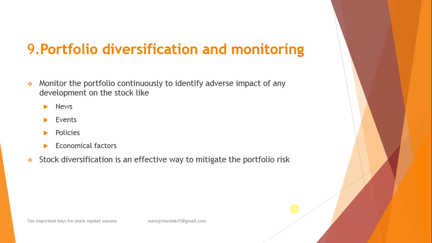The next important factor is portfolio diversification and monitoring. Even after evaluating investment grade stock, based on our knowledge and the information, there could be unknown factors which we could not verify or which arose after our evaluation. So it is very essential to monitor the portfolio continuously to identify any adverse impact from any development on the stock, like news, events, policies, economic factors, the micro factors, the macro factors.